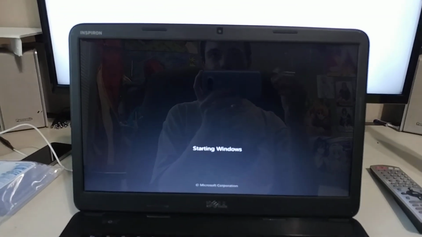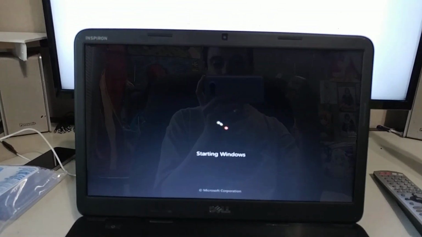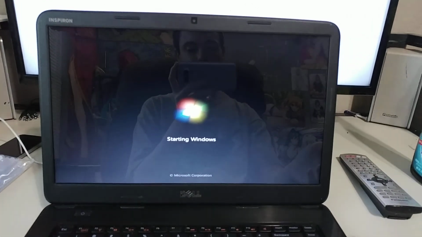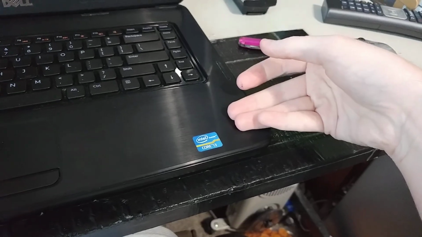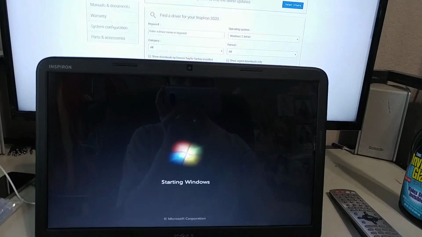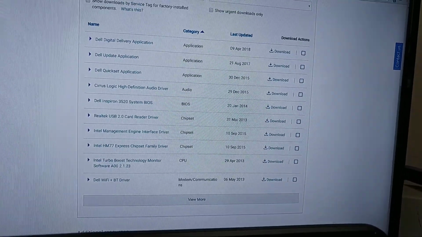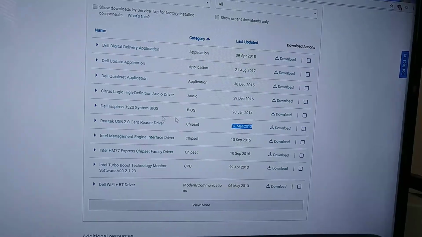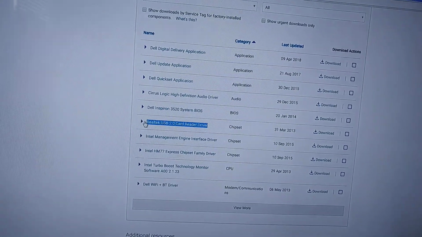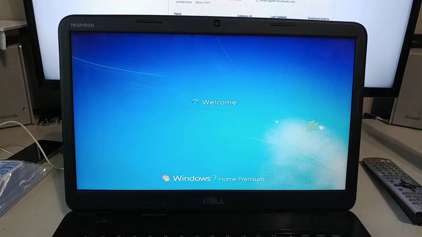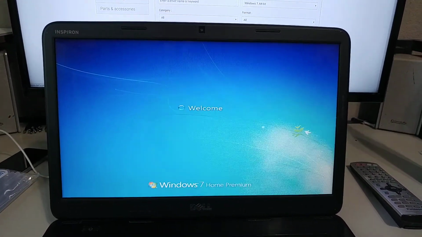Now remember, I just installed Windows 7. This laptop was built around the time when Windows 7 was the mainstay OS. And actually, if you look this thing up, you can see when the last updates for the computer were. The last updates for a lot of these things were from 2013, which was actually the last update for at least one, the little SD card reader. So you can get a general idea how old this laptop is.